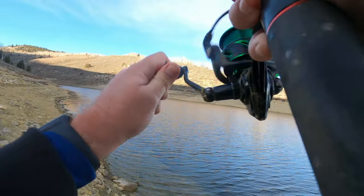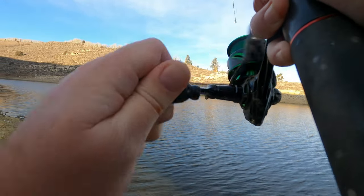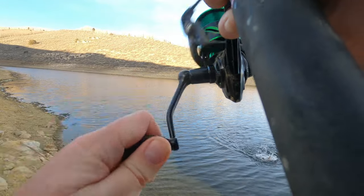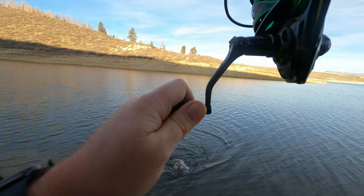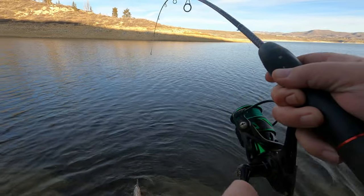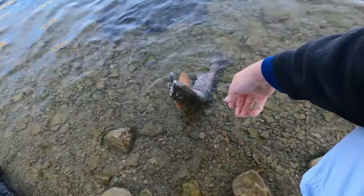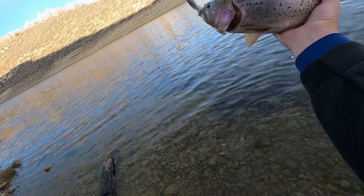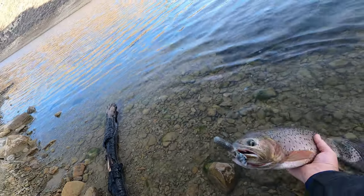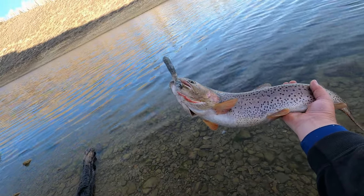Fish on boys! That's a nice fish - oh yeah, oh yeah, that is a nice fish! Gun Smoke - yes, look at that! That is a beast! That is why I can't stop coming to Strawberry. The opportunity to catch a fish like that is just too much for me - that's why I come here all the time.